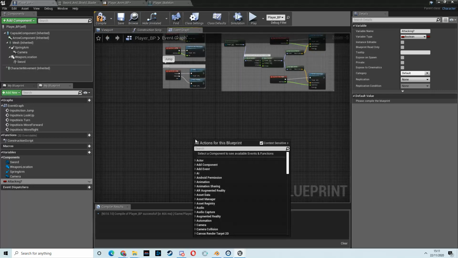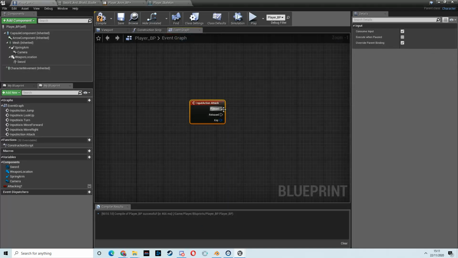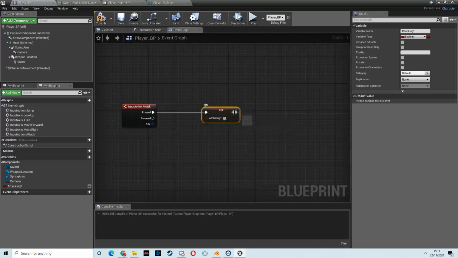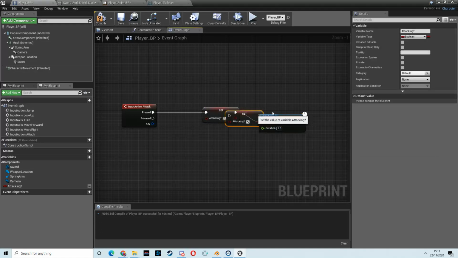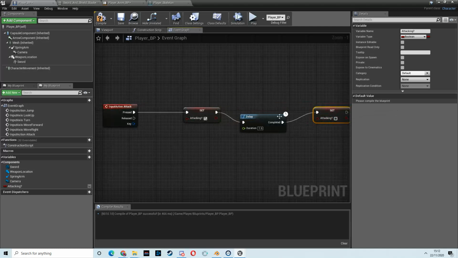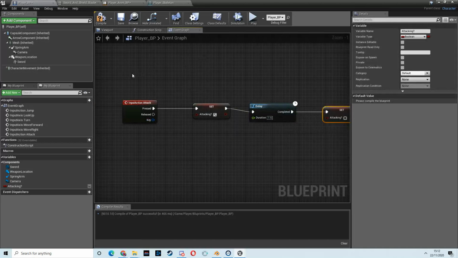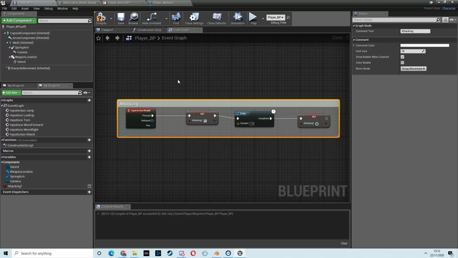So we want the attack event back again. When we press this button, we want to set this variable to be true. Then, like we did before, we want a delay, which is the length of the animation, which we know is 1.5. And then we're going to set this variable to be false. We might need to come back and do some more with this, but for now we can just leave it like that. We'll drag a box over it, hit C, and call this attacking. Later on, we'll set up combos, but for today we're just going to set up a basic attack.